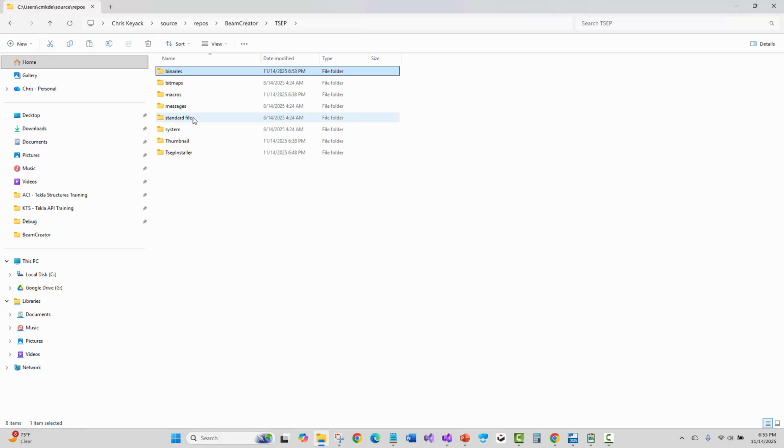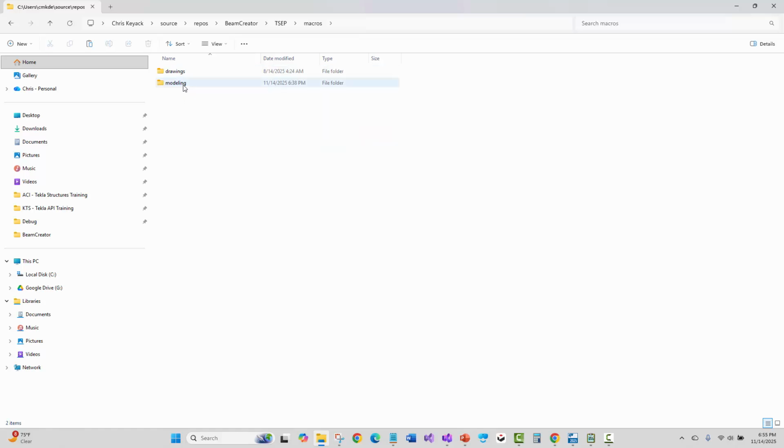Now, in order to get this application visible in Tekla and be able to launch that executable from within Tekla, we're going to go back to the macros folder. This is a modeling macro, so we're going to go to modeling, and here you can see that there's an application name.cs or C# file, and then there's a thumbnail, just a placeholder here. Now this is exactly going to be that C# name that we were just seeing in the XML file that we are editing. So I'm going to call this beamcreator, and then that says .cs for C#, and this is just a macro that gets launched from within Tekla.